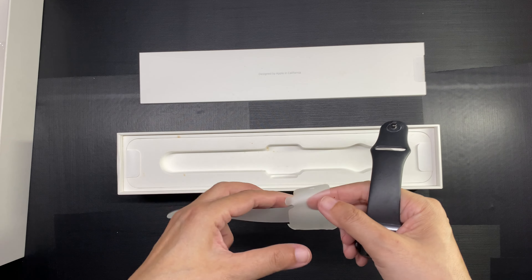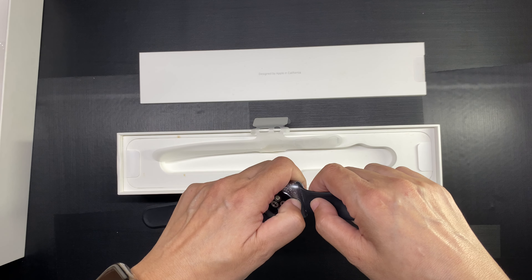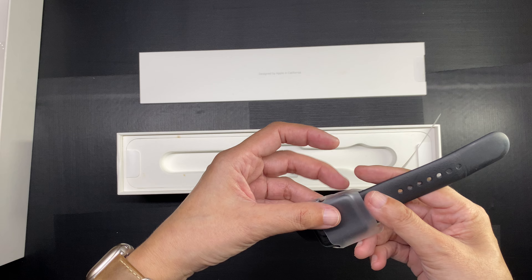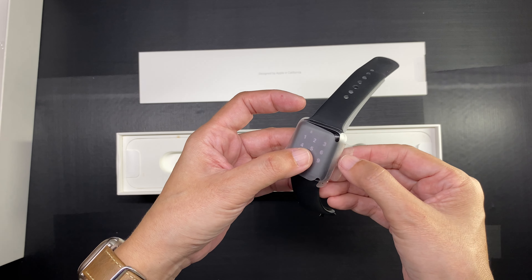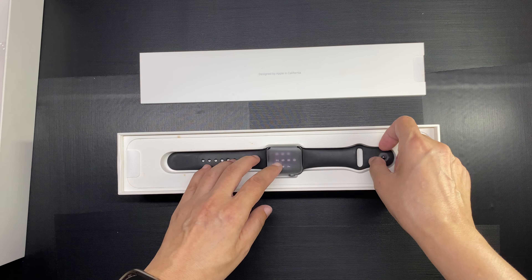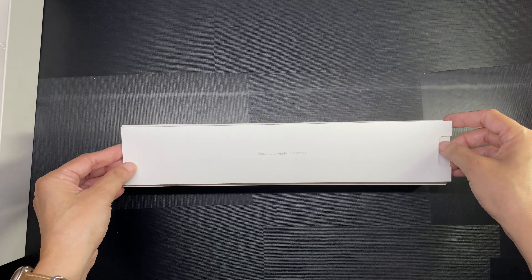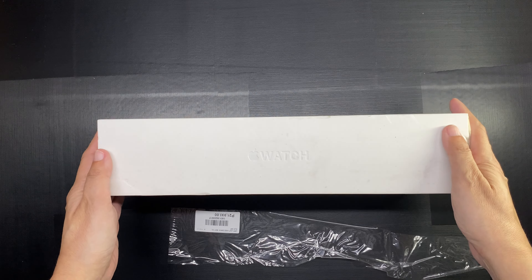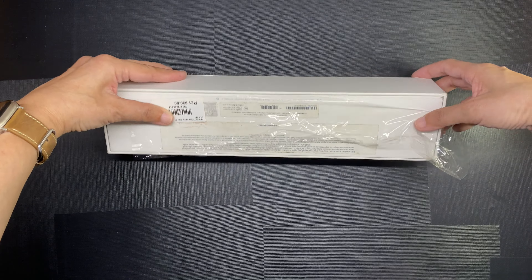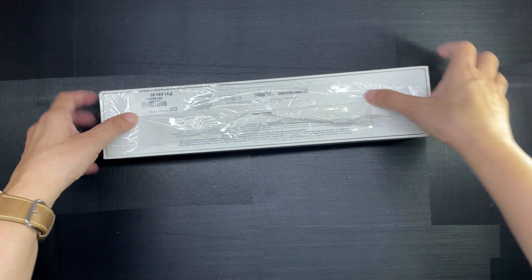Now the watch itself came already attached to the short band and it came with this semi-transparent wrapping. I do have to switch the placement of the bands because I used the reverse crown position, which I talked about in a previous video that I will link down below. I can still feel a little bit of the adhesive on this paper cover — it's still a little sticky but actually does not stick anymore. And that is how the watch was cradled inside the box, with the sleeve containing the longer band on top of it. And that is my Apple Watch Series 2 back in its original box after about seven and a half years.